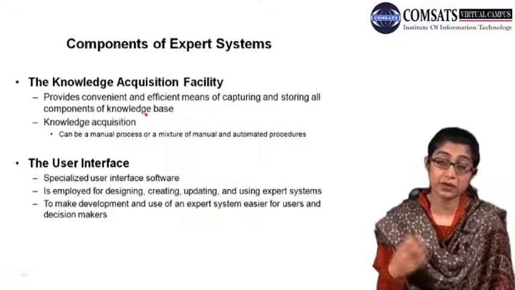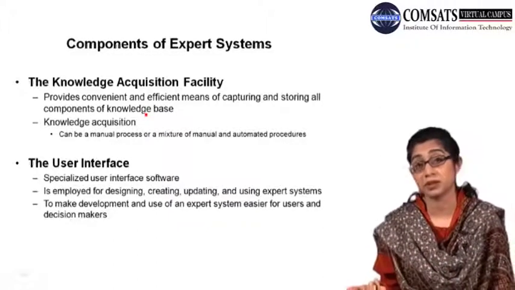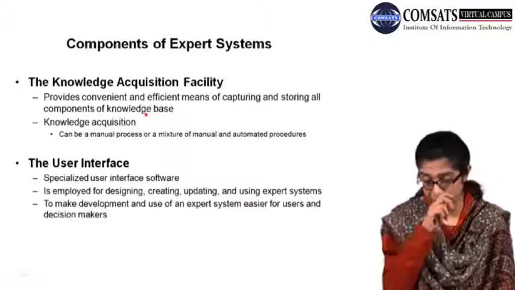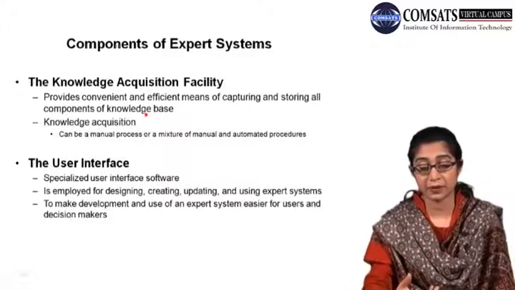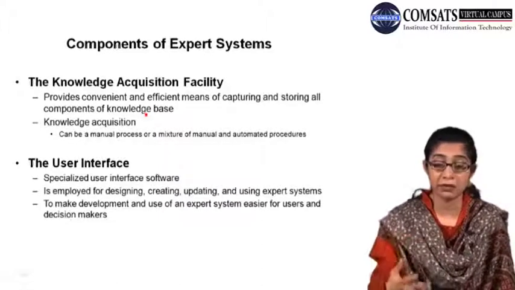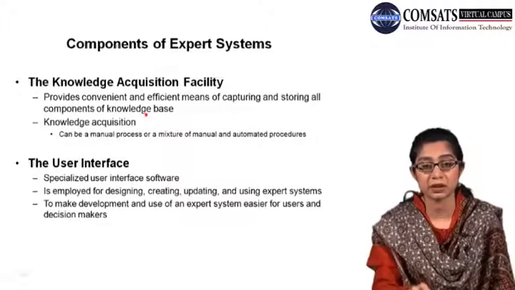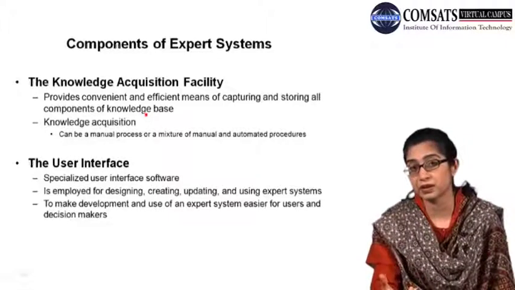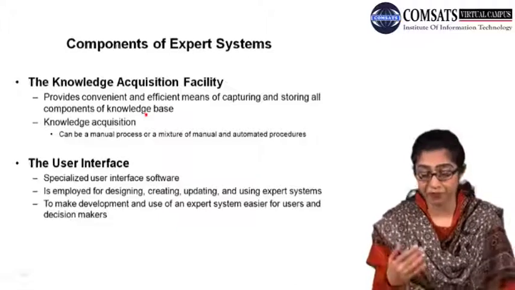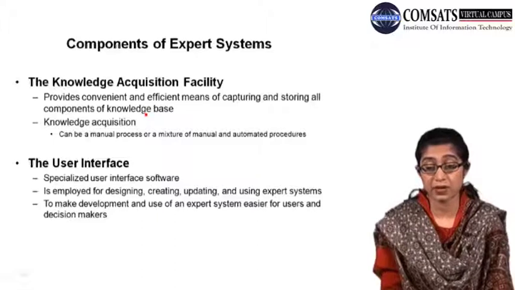And this knowledge acquisition can be a manual process or a mixture of manual and automated procedures. Again, the way the system acquires knowledge can be manual, where the expert is typing or writing something or putting in information through an interface given to the expert, so that they can add the knowledge for the expert system.